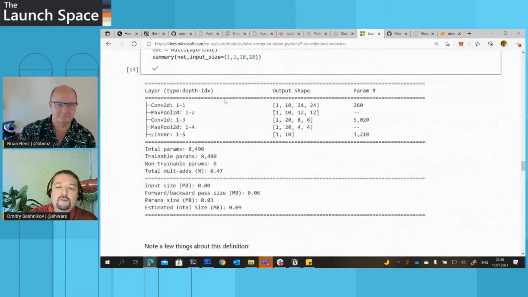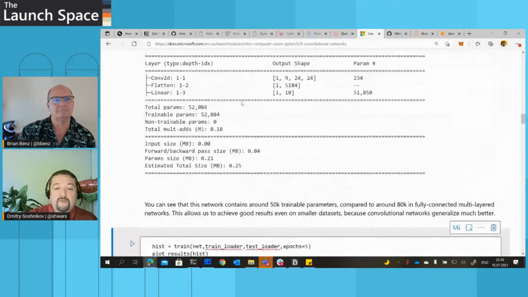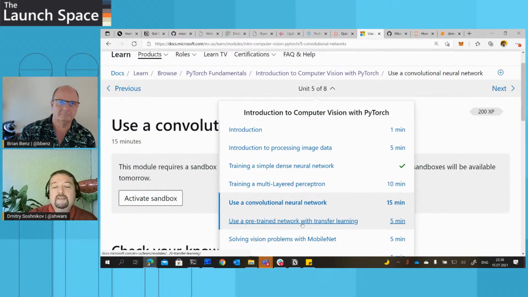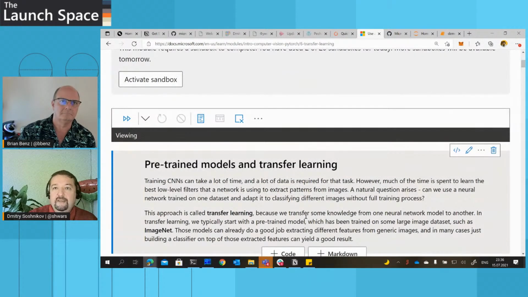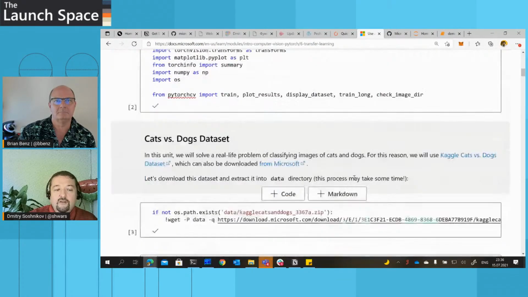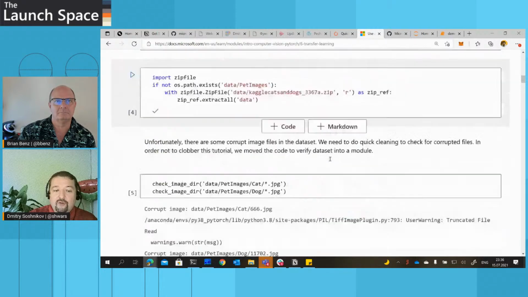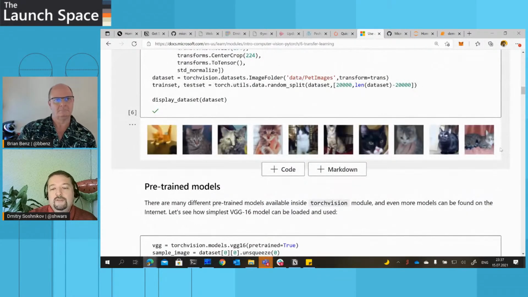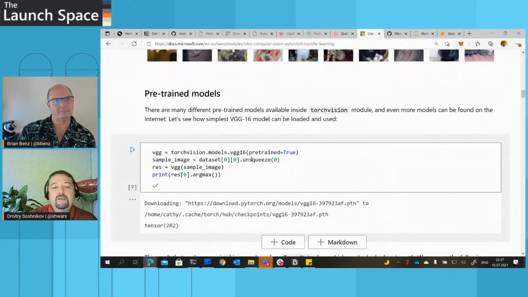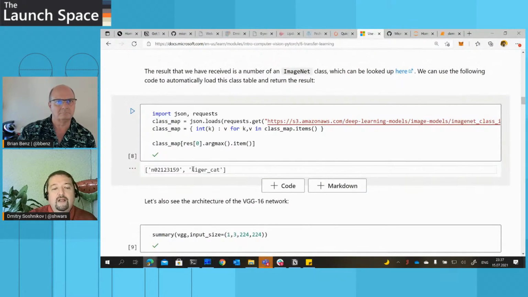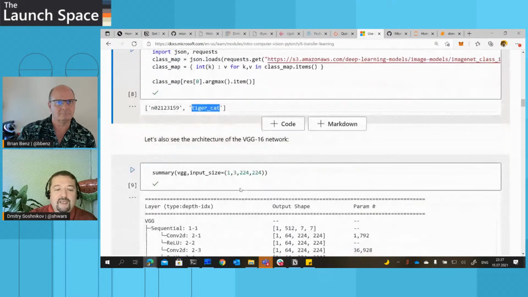And then we also go into more complicated real life examples of cats and dogs. And for cats and dogs, we use pre-trained networks. This is so-called transfer learning. And this is exactly what customvision.ai does. It has the pre-trained network. So here we talk about how you can load the pre-trained network, and how you can run it on the cats and dogs data set. We take the cats versus dogs data set from Microsoft, and that's how it looks: a lot of cats, a lot of dogs. And we use the simplest pre-trained model called VGG16. We apply it to the image, and we get the result. For a cat, it pretty much classifies that it's a cat.